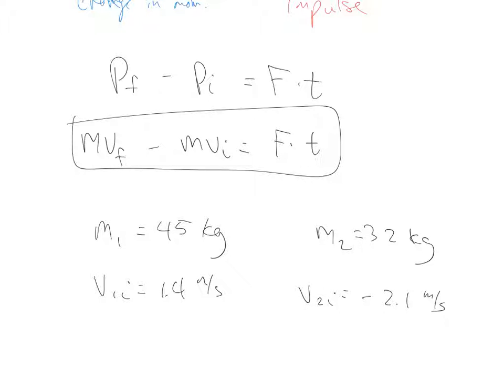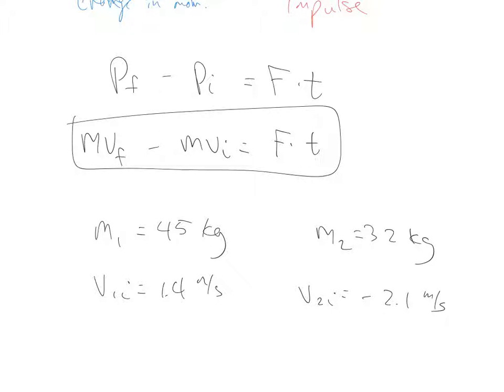A little fun fact: think about directions in this chapter a lot. Negative, positive makes such a big difference. If I were thinking about two ice skaters pushing off, in the book there were a few examples where they gave you the speed. They told you the speed of one ice skater was 4 and the speed of the other was 2. What did you have to do to the 2 though? You got to make it negative because it's moving the other direction, right? When they push off each other.